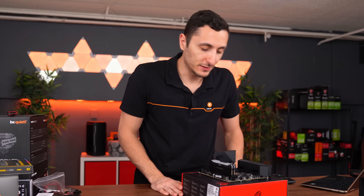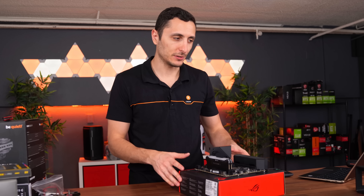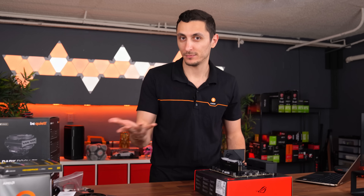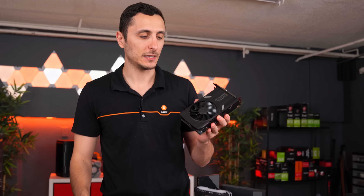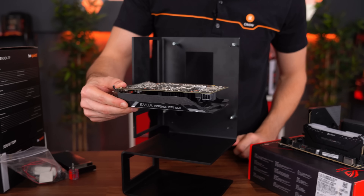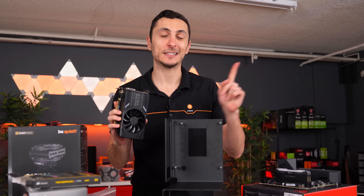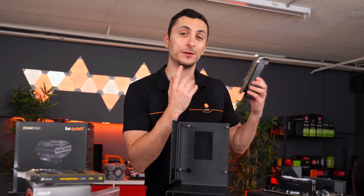Technically I could have gone with a 3950X if I really wanted to, but because of our limited cooling I didn't really want to push it too much. I feel like an 8-core 16-thread processor is good enough for this build — it's not going to be used for much really. I'm building it just for the channel, but if it had a purpose I would say gaming, maybe a little bit of productivity. The GPU is a GTX 1060 because this is the only single fan GPU I have, and the main reason is so it doesn't stick out too much from the case. I'm going to be using this one temporarily until the RTX 2060 from EVGA I ordered from Newegg arrives — it's also a single fan, a little bit wider, but a faster graphics card.